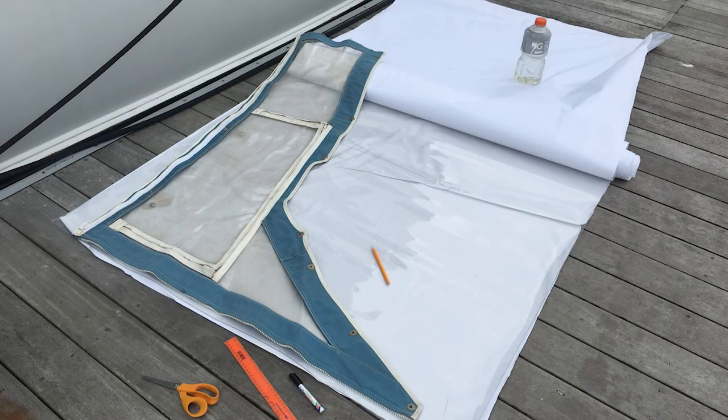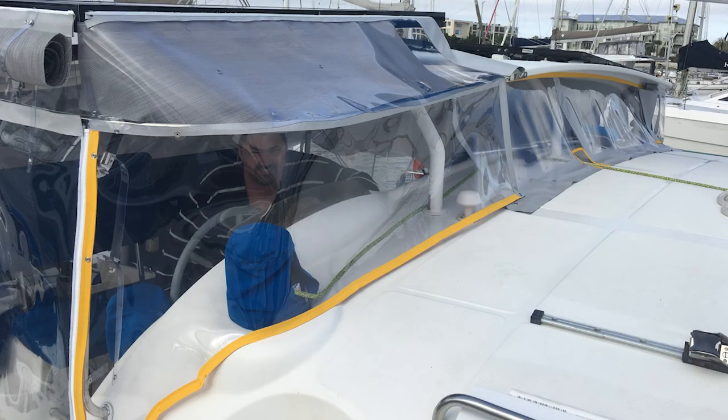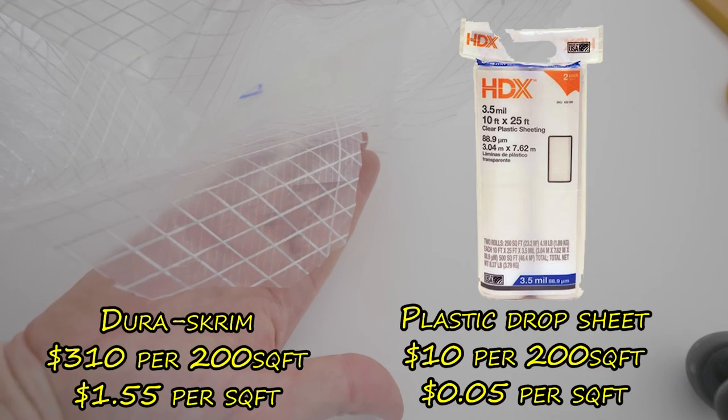Whereas for complex panels, such as corners or curved edges around the helm, use a proper patterning material, such as Duriscrim, and take your time. It is more expensive at $310 for the same area of 2 by 100 foot.